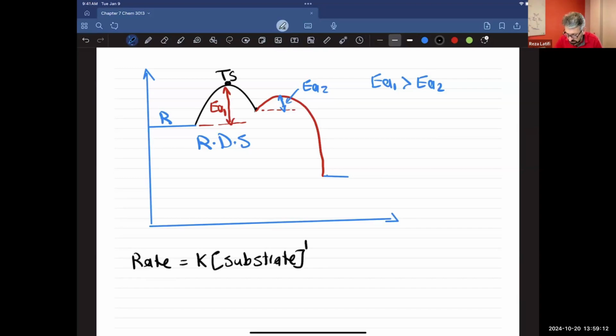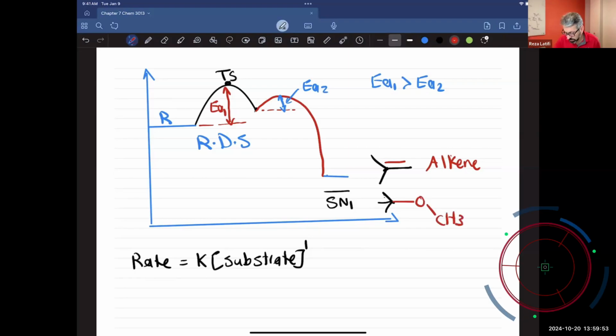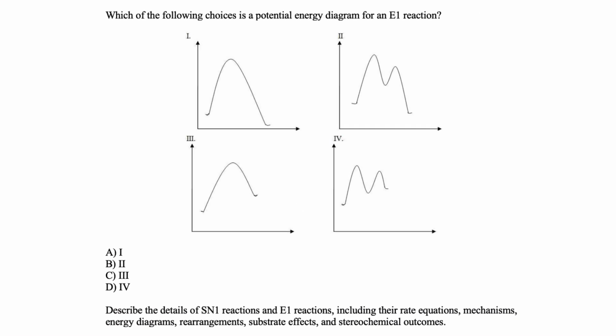And after that, what do I get here? I will get this product, and this product is an alkene. If I want to show the level of the substitution product, it will be somewhere here, and that's going to be the product of SN1. Why? Because it will be saturated, and an unsaturated compound is going to be less stable than a saturated compound, and that's the reason I'm showing it at a higher level. And this product is going to be this one, so it will be OCH3, for SN1. Okay, I'm going to stop the lecture here, and thank you very much.